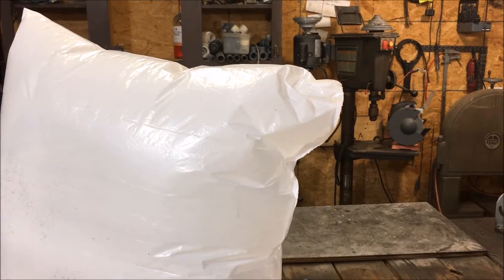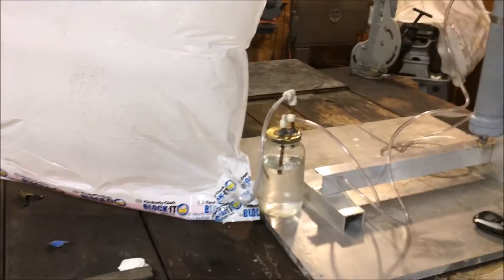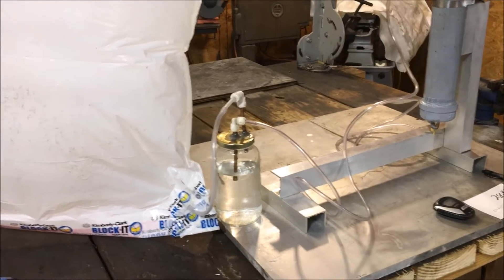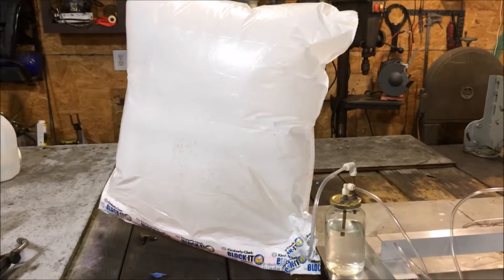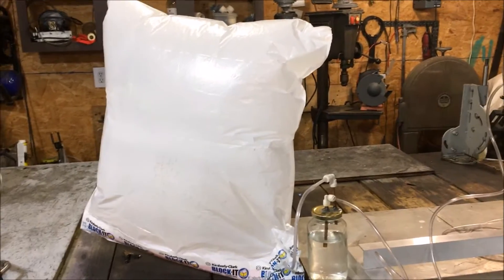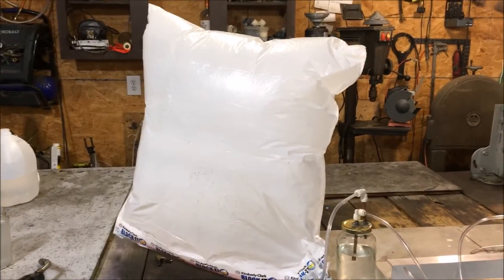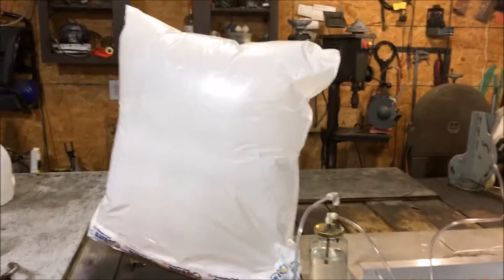I have somewhat of a cool idea — might be a dumb one. I'm thinking about hooking this balloon up to the vacuum pump and lighting the other end on fire as it's drawing the gas out of that bag, just to kind of get a visual perspective of how much energy is there. You can't see the energy when it's just sitting there in a bag. Not that I just want to play with fire or nothing, but this is totally for science.